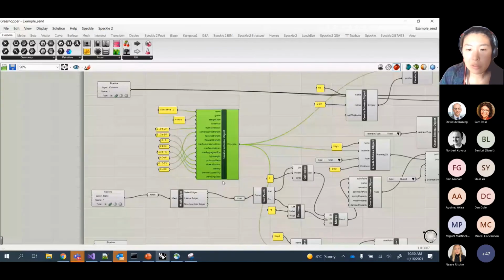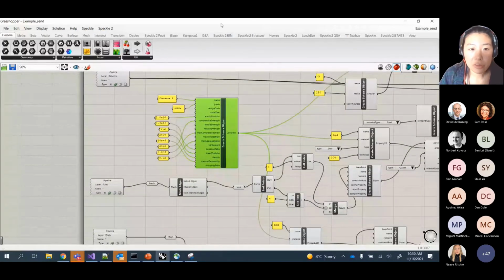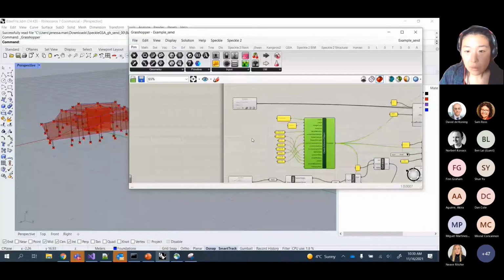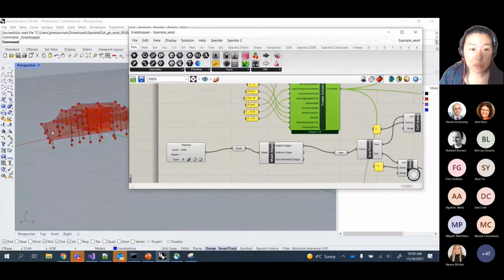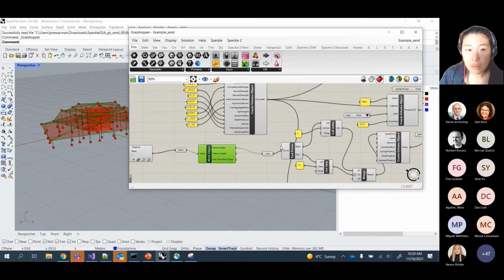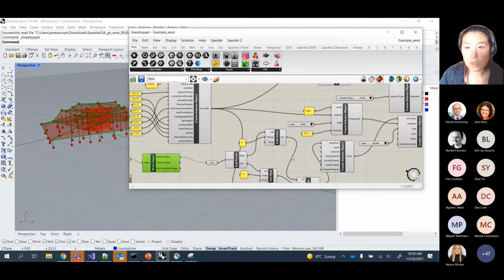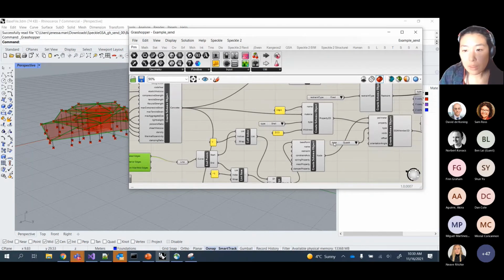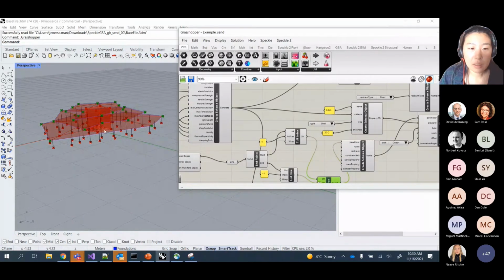So again, specifying a concrete material from the surfaces, from the mesh representing our floor plates. We can extract the perimeter nodes that represent that. So you can see that there, sorry.